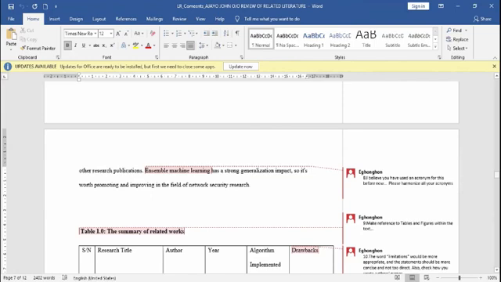Don't just bring a table. We are seeing the table, we have not read about the table anywhere in your work. You just say, okay, table 1.0. We summarize related literature. No statement in the work is tying this table to your work. So when you are writing a paper, you must make reference to any figure, graph, anything. Graph 1.2, figure 1.2. There must be a statement, preferably before the table, but you can put it after the table, no matter. But don't just bring a table, you didn't tell us anything about it, the table is just there, and you title the table.